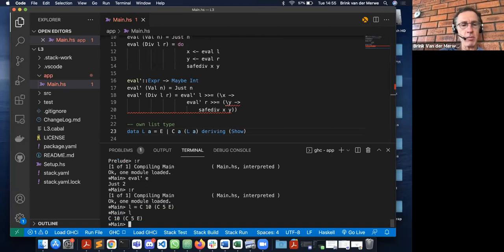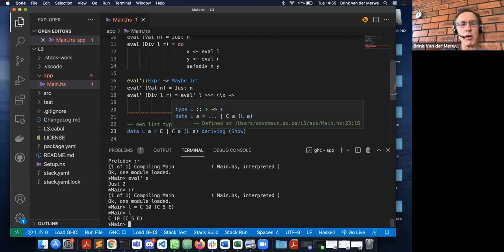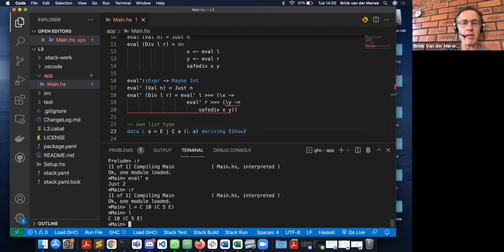And so let's print out L. So now we see we have this list. We've made our own list, but this is not a lot of fun, it doesn't look that nice. And I guess part of the problem is we use this cons operator in prefix notation. And so in lists, typically, well, you have the cons, which is just that. So let's try and do something similar. Let me use 2 more minutes, and let's just define.